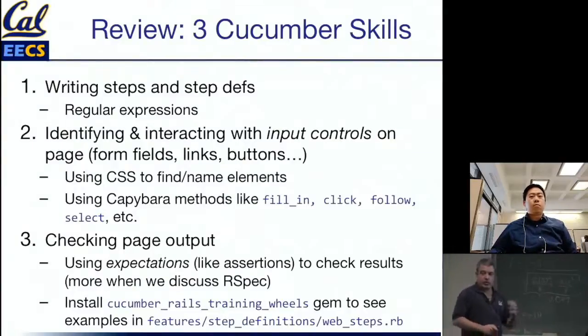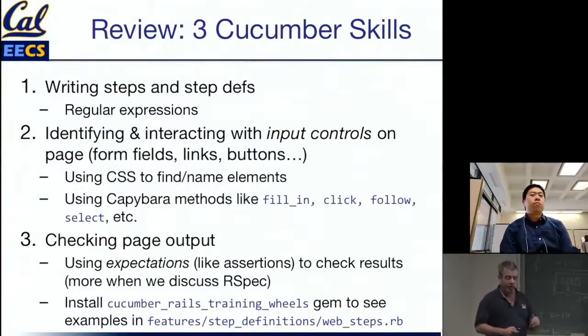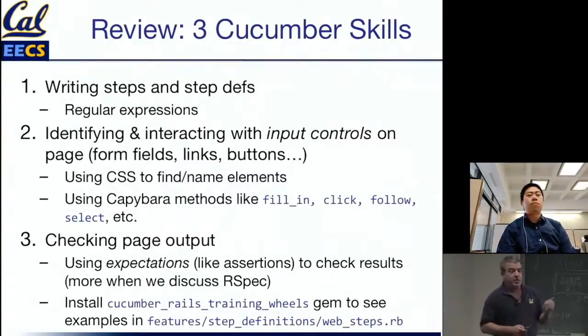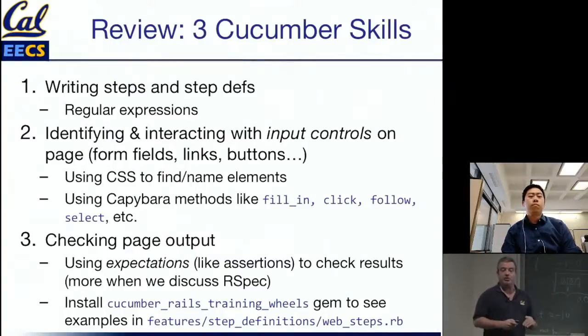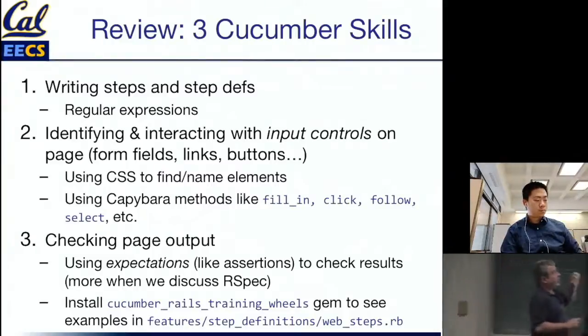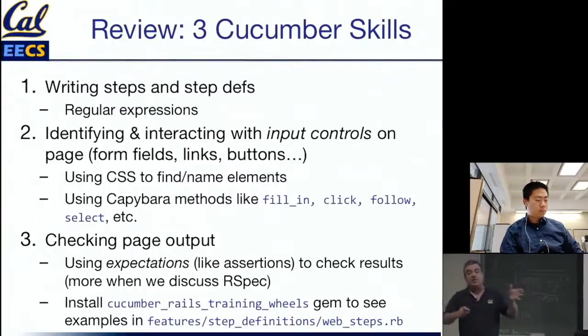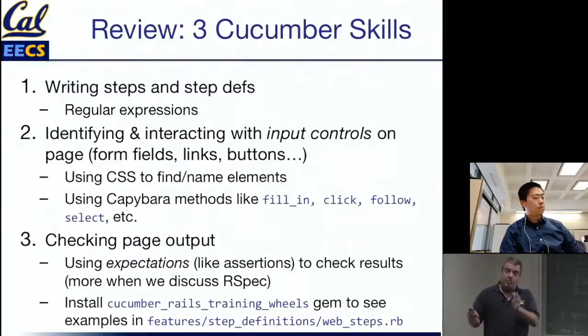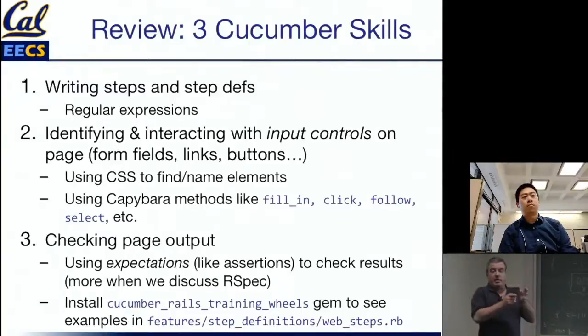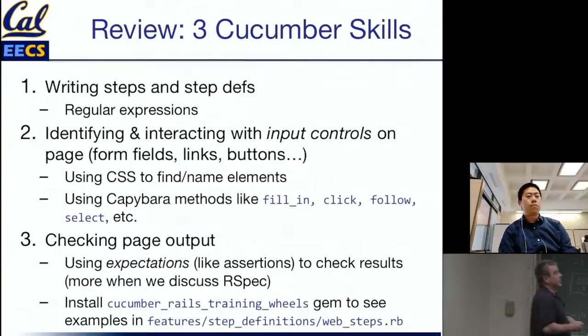And we reviewed the main moving parts, the skills that come with writing Cucumber scenarios. The first one is the steps and step definitions, right? So steps are the stylized language in your file of what's going on, given, when, and then. Step definitions are the actual code that makes each of the steps happen. So we saw an example for something like, given a certain movie exists in the database, the step definition that implements that would probably use an Active Record create call to make that movie exist, right? Basically, the step definitions make the test step do what it says it's going to do.